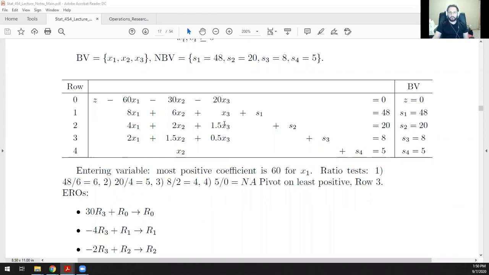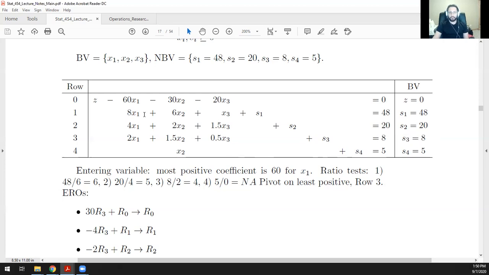So for example, if all of these variables were equal to 0, then the remaining variables on the right-hand side would be very easy to read their values.